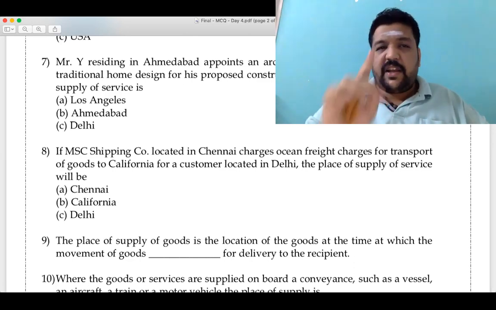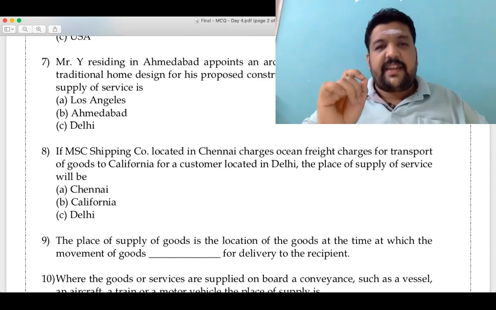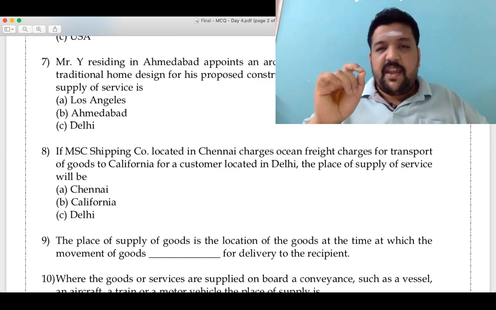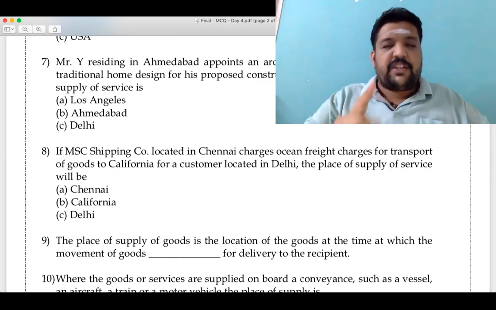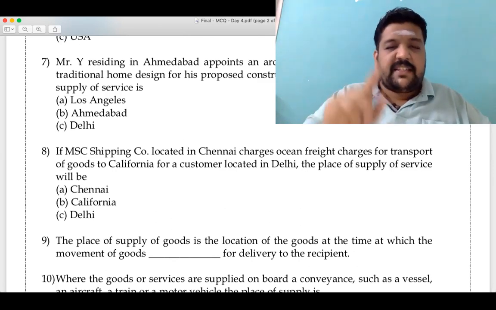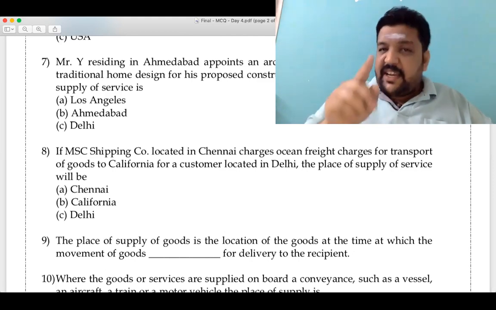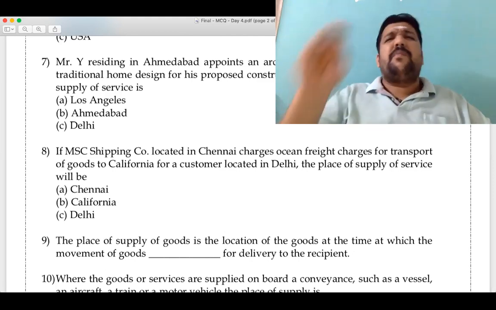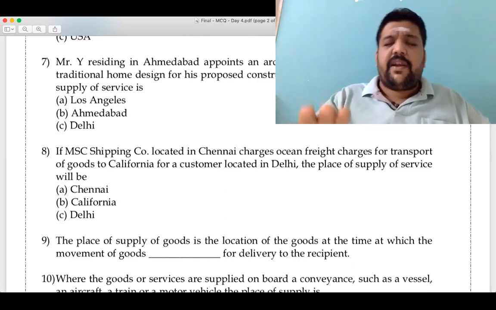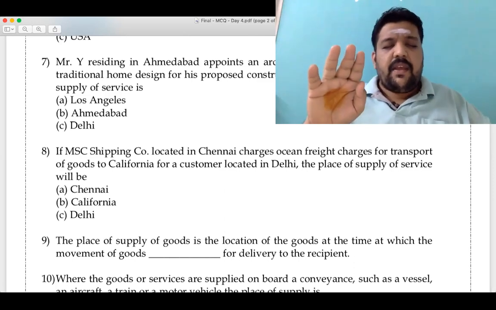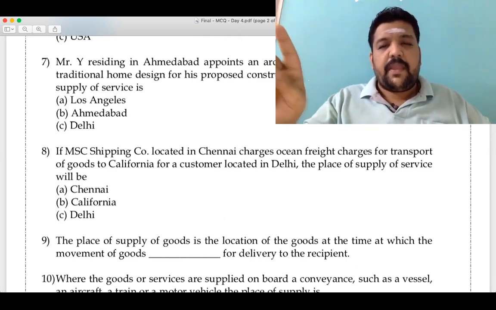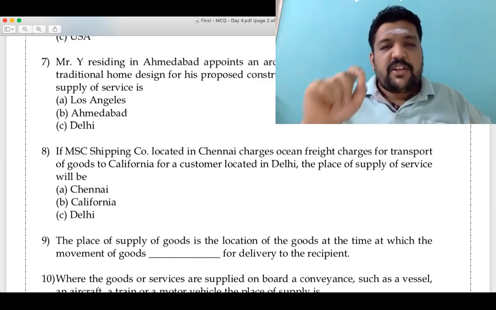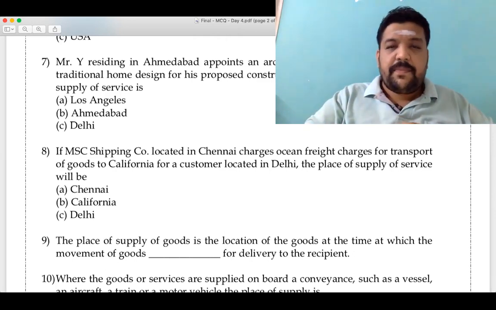Sweta Manivanan, kindly check. Location of your supplier is the architect. He is stationed at Delhi. Location of recipient is Mr. Y, who is stationed at Ahmedabad, Gujarat. Location of supplier and location of recipient, both of them are in India. Then the section is section 12. In section 12, sir, immovable property means the place where it is intended to be located. That and all is right. In case the immovable property is located outside India, then the location of recipient will be the place of supply.